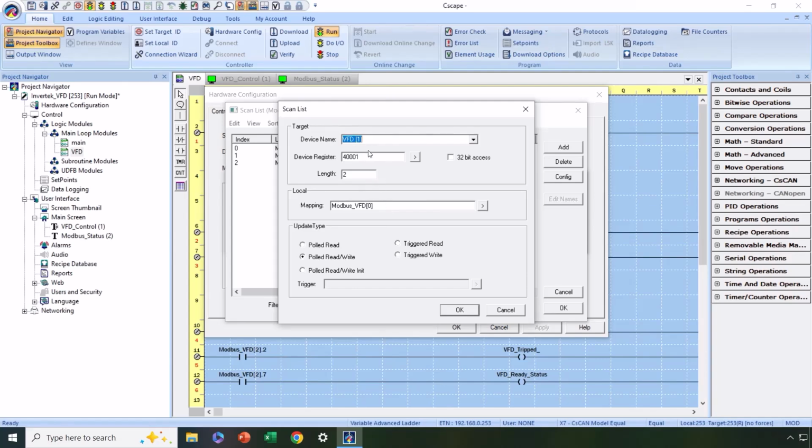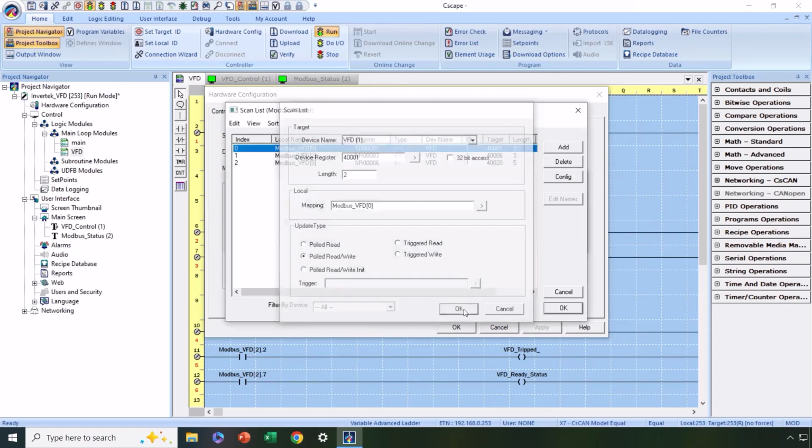In this case, these 2 words are read-write data. So normally the OCS will be reading the data, but if we change it in our program, such as by changing the speed or changing the start or stop status, then that data will be written. So these are the first 2 words we are mapping with the drive.